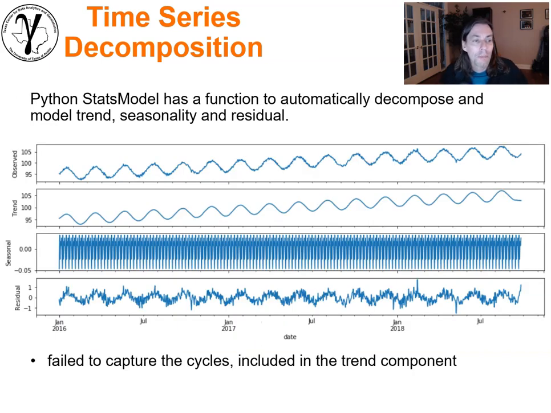Okay, so Python statsmodels has functions to automatically decompose a time series into a model of trend, seasonality, and residual. So it took this time series right here. It gave me this trend component right here. It had detected this seasonality, which if you ask me, it seems to me it's capturing noise as seasonality at that point, and it's providing a residual. Now, I'm not super happy with that automatic detection result. I would rather have something where I use a little bit more of my judgment to support that model.